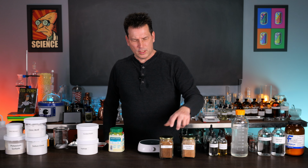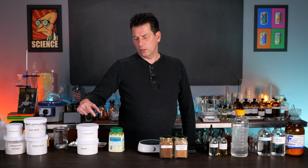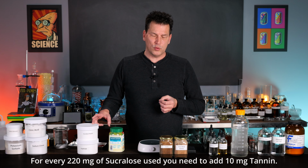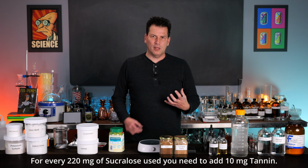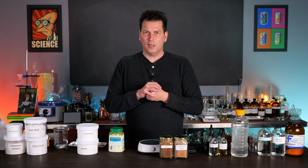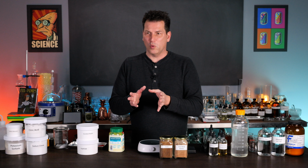We're using these in such a small quantity, 60 milligrams for 1200 milligrams of sucralose. The Pepsi patent basically says that for every 220 milligrams of sucralose you use, you need 10 milligrams of this to reduce the lingering flavor by 25 to 30%. What happens is the tannins just kind of give your tongue something to think about and take your mind off the sucralose sweetness. And so it does cut it shorter and it makes it more pleasant.